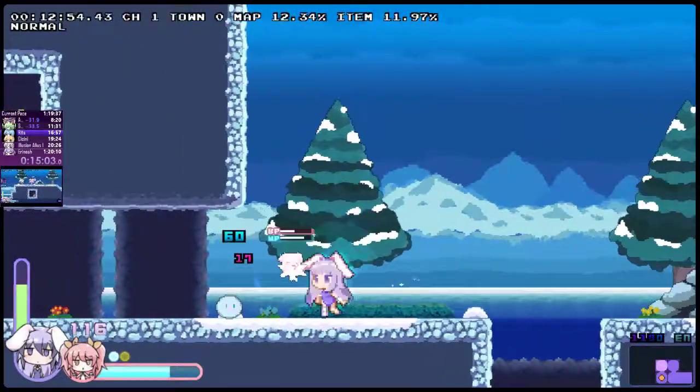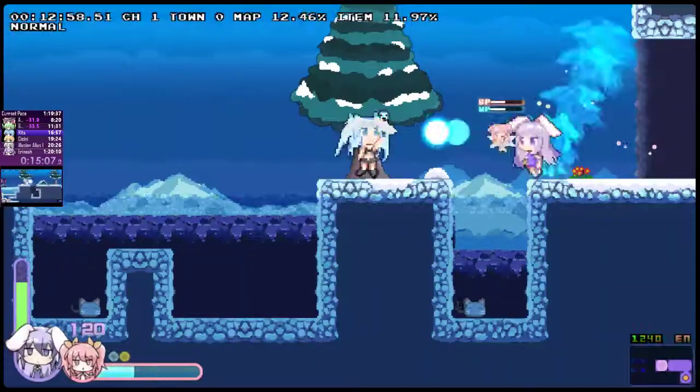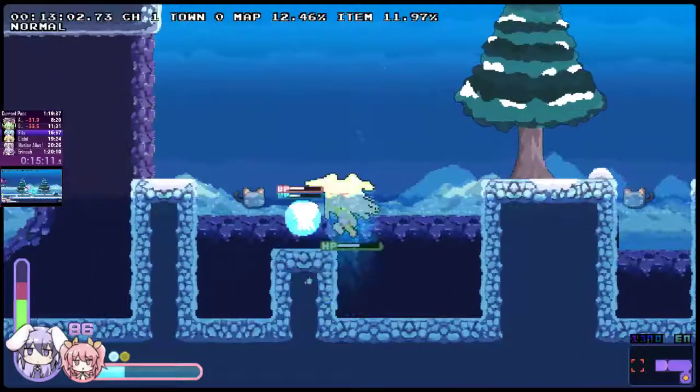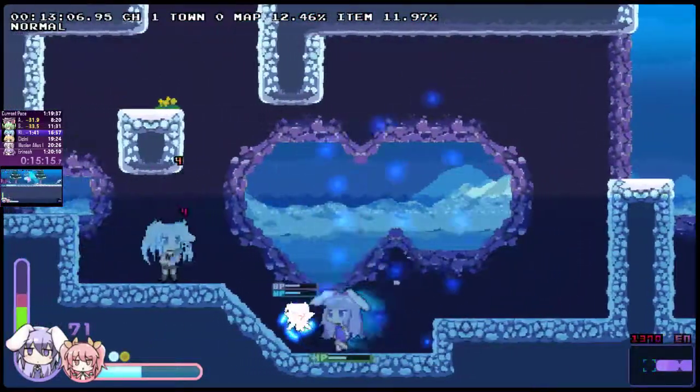Very important item to get. Saves us a lot of time, especially during Lilith. Oh no, lost time by falling into this water. More lost time. Rip all the time.